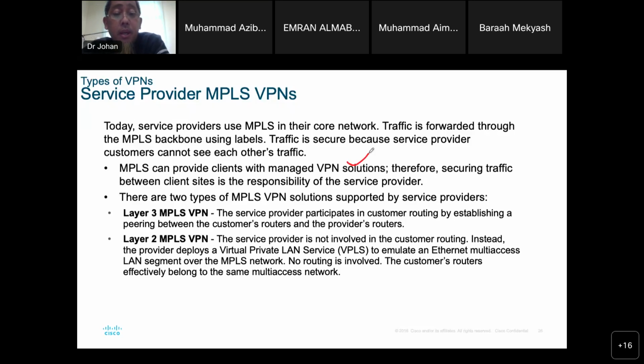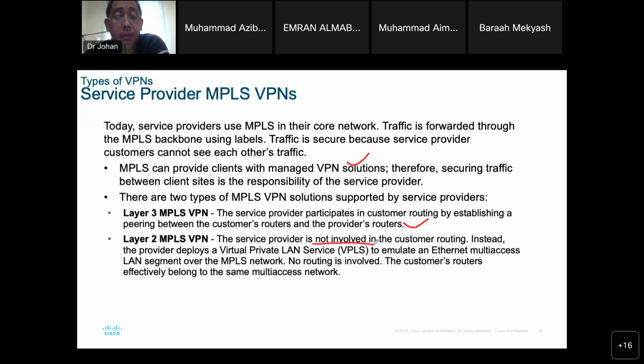There are two types of MPLS VPN solution. Layer 3 MPLS VPN: the service provider participates in customer routing by establishing a peering between the customer routers and also the provider routers. Layer 2 MPLS VPN: the service provider is not involved in the customer routing.